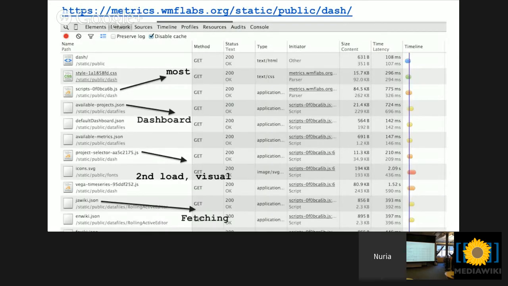What you can see here, we have a scripts.js that includes most of the stuff that we're loading. It's got project selector.js further down, and all the different configuration JSONs. So we can bundle whatever we want to load later. The project selector being one example here. It loads a lot of stuff, so it made sense to load it asynchronously. This is just a tiny exploratory project right now, but as this grows and you're adding lots and lots of components, this makes a lot of sense.